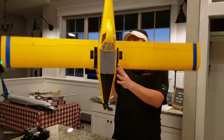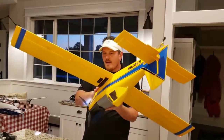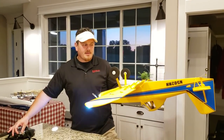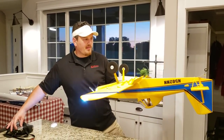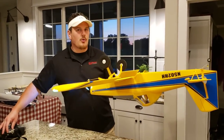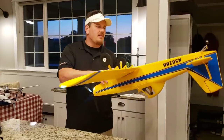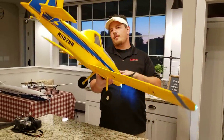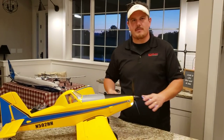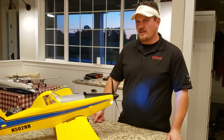Beautiful plane, definitely get one. I love the Fowler flaps, they're gorgeous. They're big, they're reasonably effective. I think on this plane, it would tolerate even a little bit more flap. So you might be able to overdrive the servo a little bit, but just be careful on digital servos. I'm not sure if these are digital servos. Sometimes if you go up to the very top of the range, they'll do weird things on you.